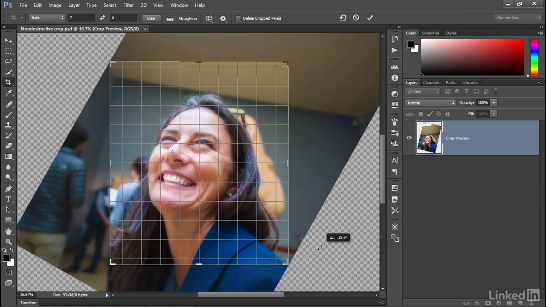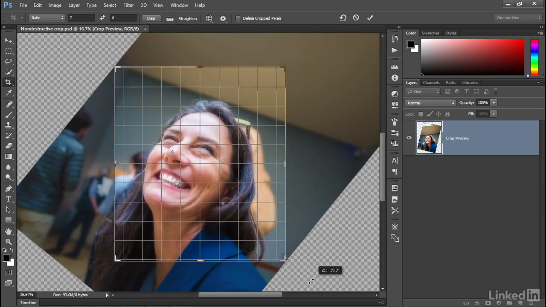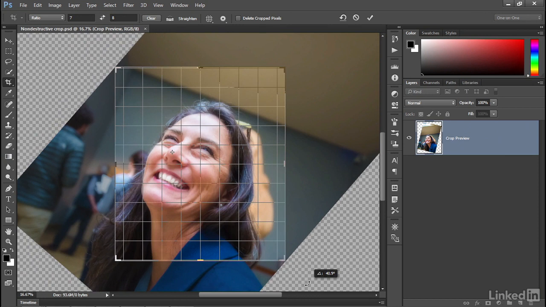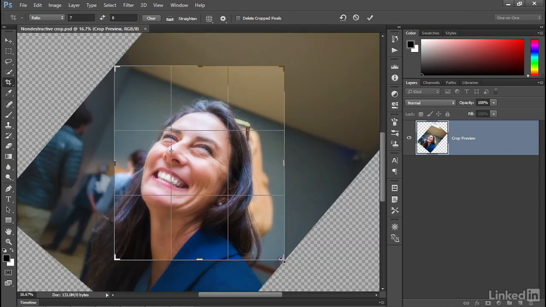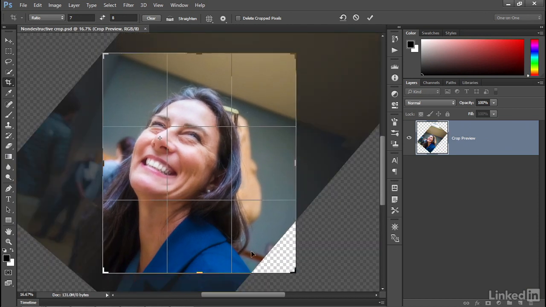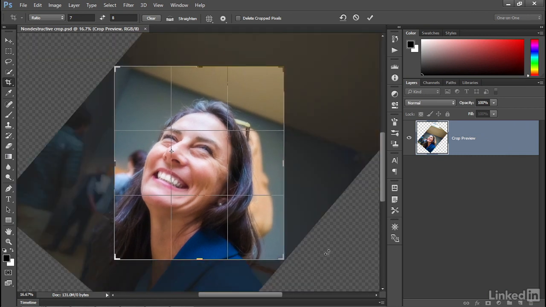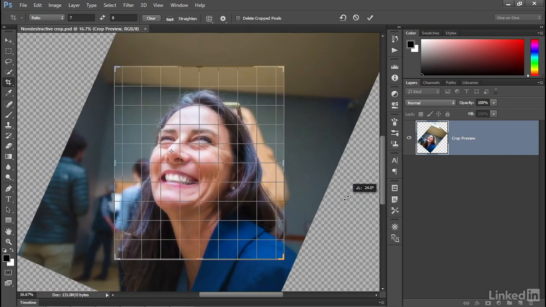And what I want you to notice is how the crop boundary is automatically getting smaller in order to crop to the image and not include any of that checkerboard transparency outside the image. If you decide later that you do want to include some transparent pixels, you can always override things just by dragging one of the edges of the image like so. But I'm just going to go ahead and put that guy back in there like so, and then I'll rotate the image back a little bit.